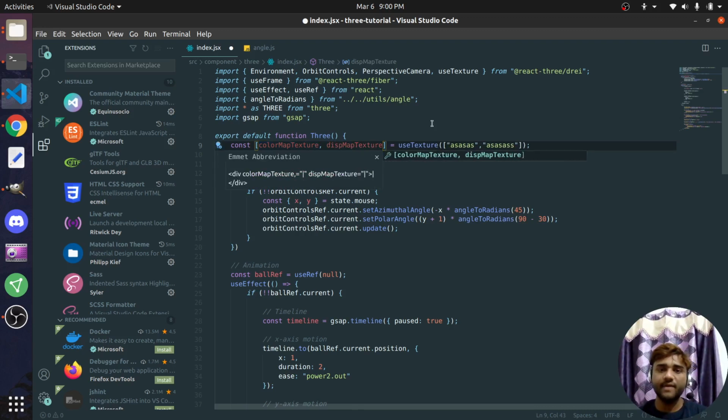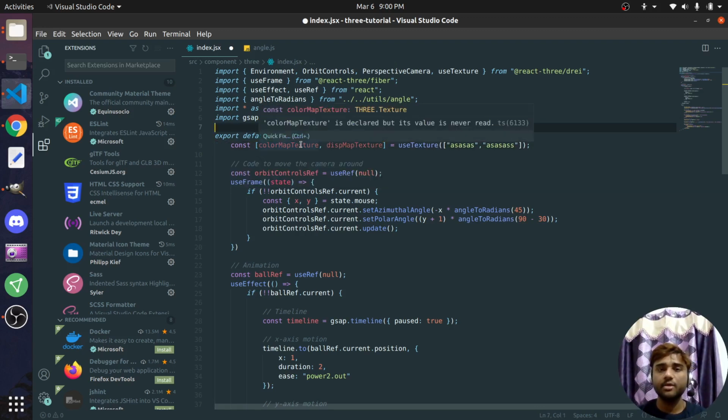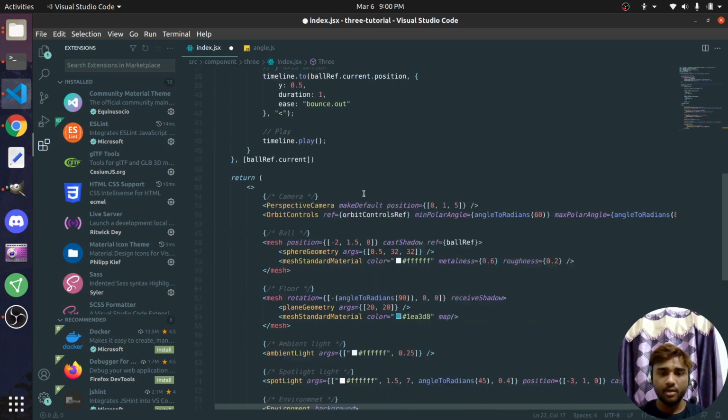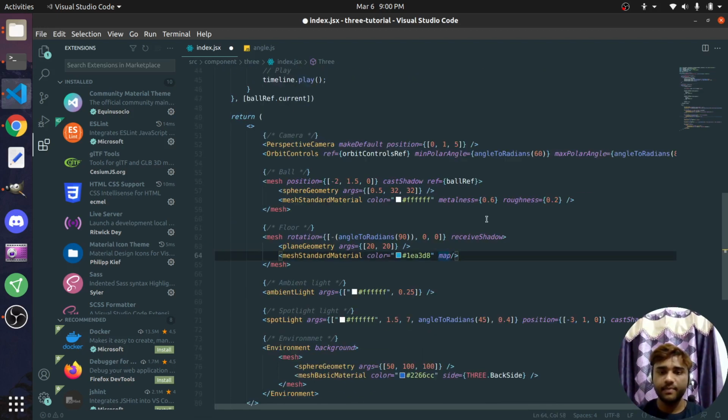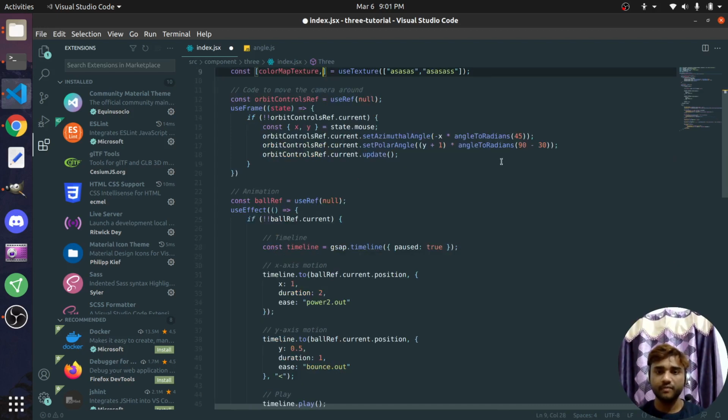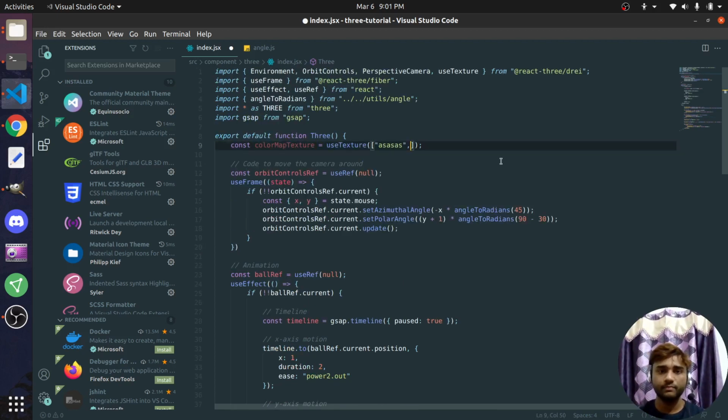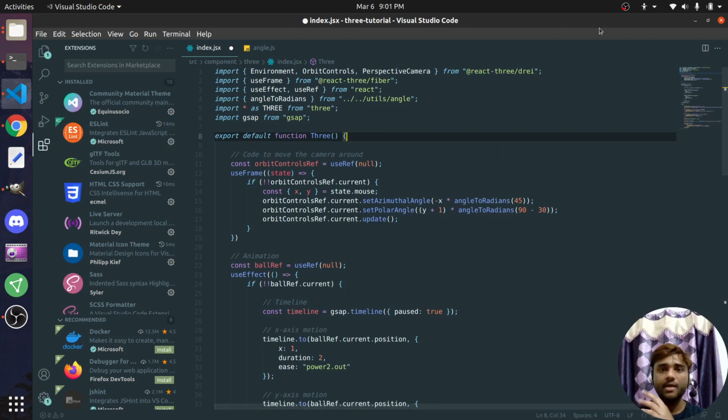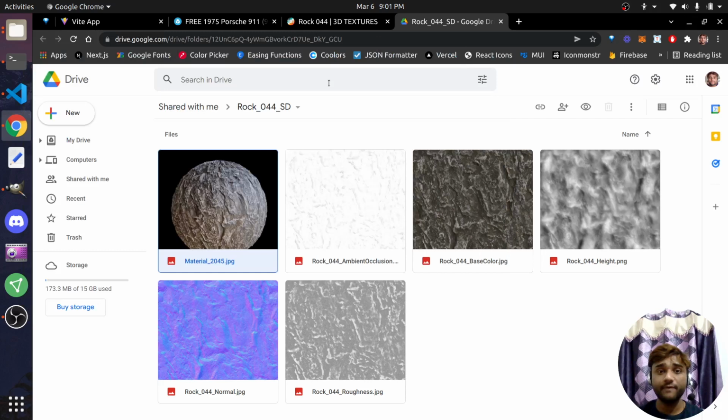Once you have these files, you're going to see that they are of the type Three.Texture. These files you can then copy the reference of and then pass it as the map. If you place your mouse on the map, you will see that it needs a Three.Texture, and this is exactly what we passed it. So this is how you can pass your own textures. For this tutorial, we obviously won't need it, but I thought this is a good time to show you what textures really mean.